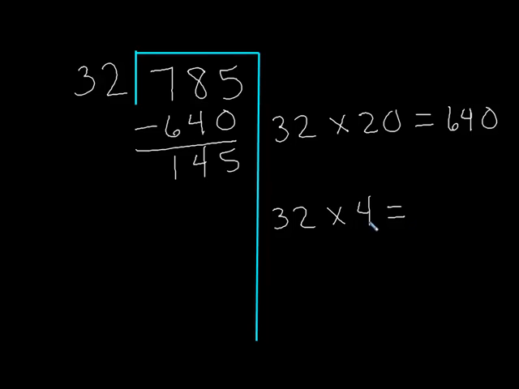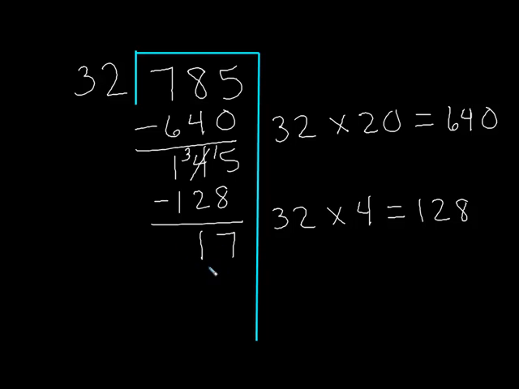When I do this, I know that 4 times 2 is 8 in my ones place. 4 times 3, which is in the tens place, would be 120. So I'm going to subtract that 128 now, which is the partial quotient. I'm going to do my regrouping strategy because I know I cannot take 8 away from 5. So I'm going to regroup a 10 and give it over to the ones place. 15 ones minus 8 ones would be 7. Then I have 3 tens minus 2 tens, which would be 1, and I have nothing in the hundreds place.